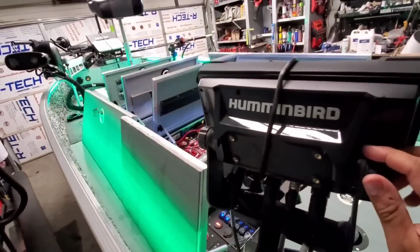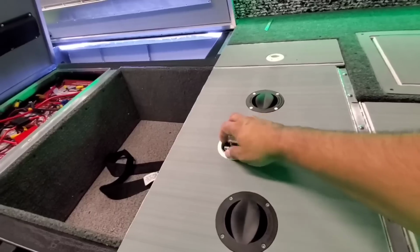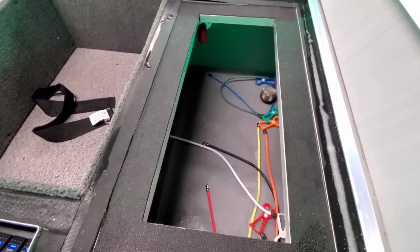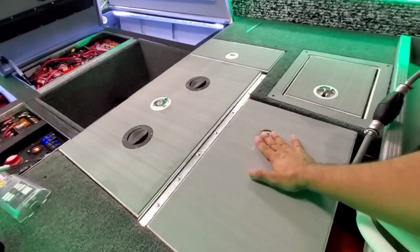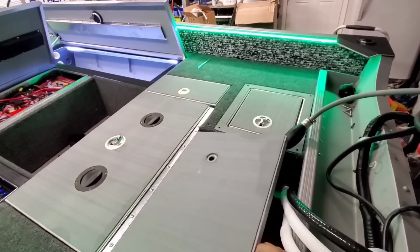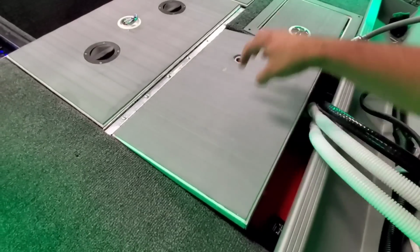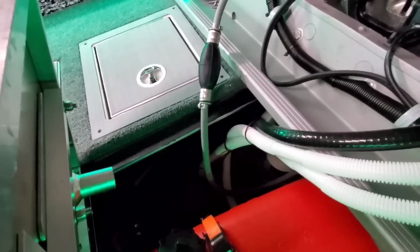Back here with another giant Solex 10-inch, which looks fantastic. This is our live well, the VT2 systems, and that holds an obscene amount of water. We couldn't believe how much water it held. Here we have a flush mount pedestal mount. We kind of threw that in last minute. It wasn't really a plan, but he really wanted it, so we put it in there. To pull this off, though, we're going to end up putting 2 latches on each side, underneath each of these rails where we have 3/4 tubing to strengthen the whole setup.